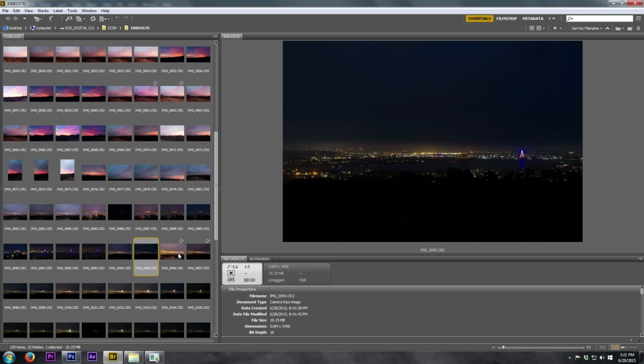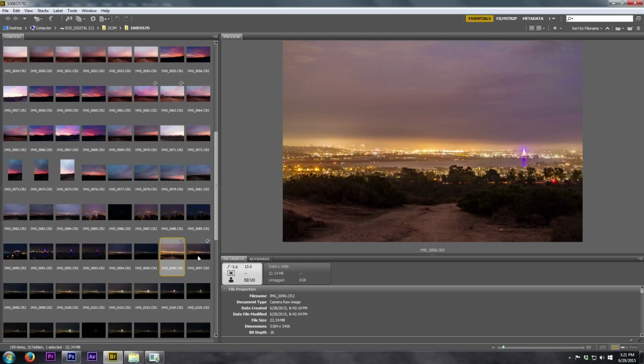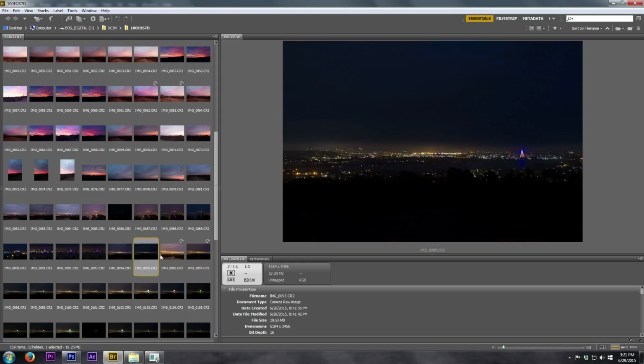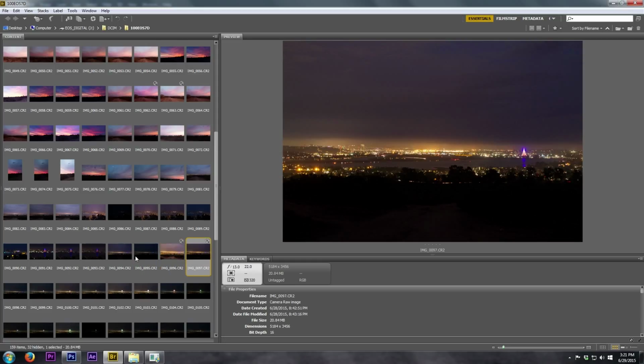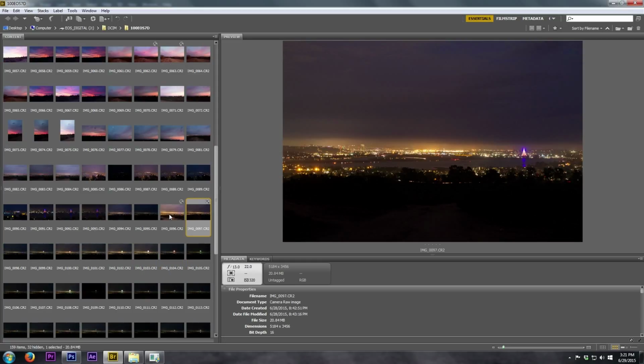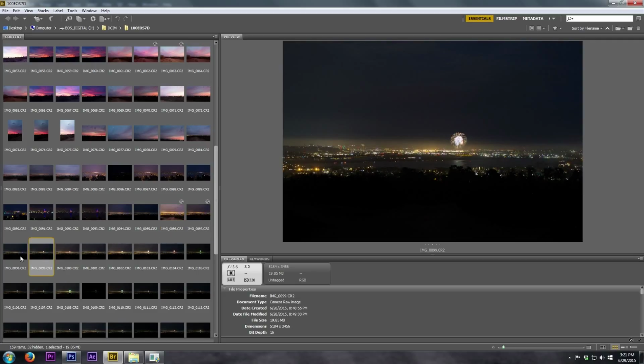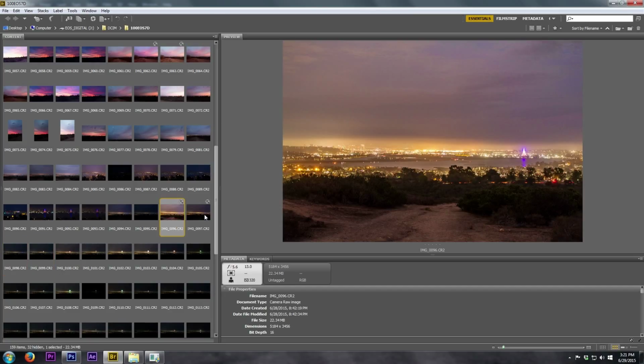So to compensate for that, we shot one at the proper exposure for the city lights, and we shot one for the foreground. And if you want to do a mid one, you can do a mid one for the sky if you'd like. So those are your first shots that you need to get. And it's a good idea to get there nice and early so you can set up and be all ready for when your fireworks show starts. So that's something to keep in mind if you're going to be shooting fireworks. So let's go ahead and get started with this.